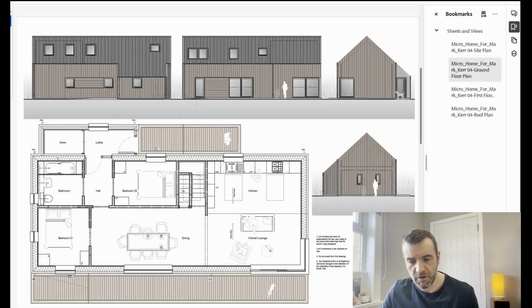So where my cursor is, is where you would park your car according to planning. You would then walk up the ramp, approach your front door, glass screen to the side, into a lobby space with a window out to your car again. So that window that I'm highlighting there is this one on the elevations. Ahead of you is an internal insulated store. And then take a turn to your left through another glass screen door into a hallway. To your left you have bedroom 2, to your right you have the main bathroom.